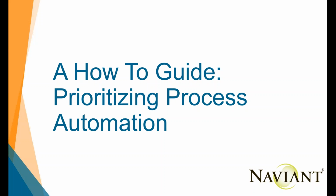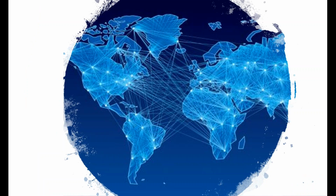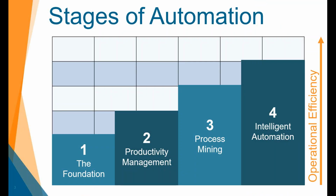As is always the case, now more than ever, businesses are looking for opportunities to automate processes and become more efficient. This presentation is going to guide you through prioritizing your efforts to get started on digital transformation. Even before the mandatory work from home effort over the last couple of weeks, companies have been faced with new complexities of managing information, data, and processes as their footprints continue to grow, outsourcing continues, and supply chains expand.